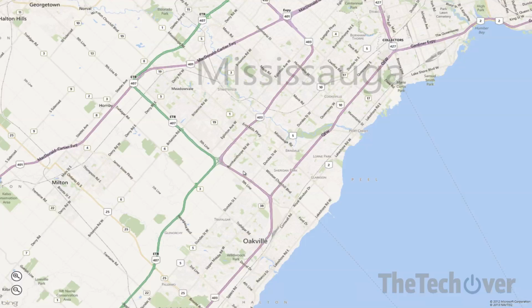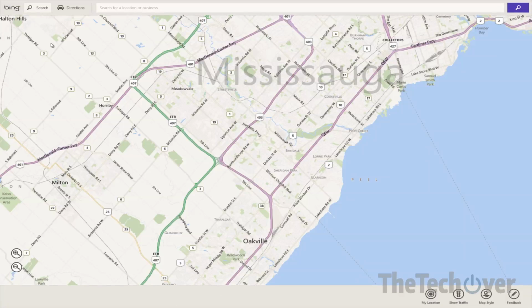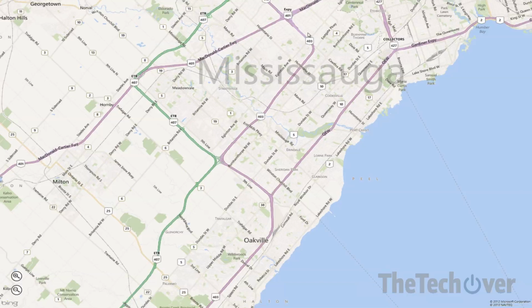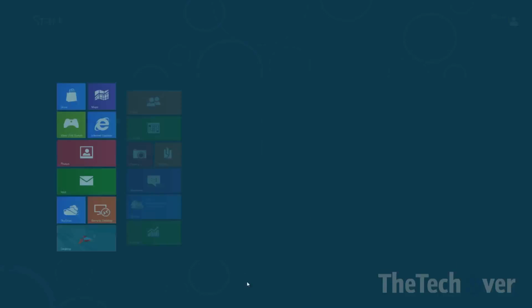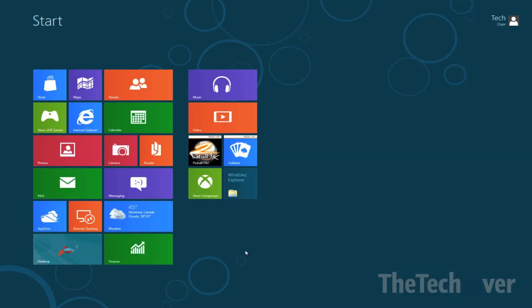But one simple thing is, how do you close it? If you right-click, you have these options like a search bar, directions, but there's no little X button like you'd traditionally have on Windows 7. So I'll let you know a little secret. To close it, you have to drag it from the top and bring it to the bottom. Now, how would you have guessed that? I actually used Windows 8 for like 10 hours not knowing how to close anything until I finally figured it out. I mean, it makes sense on a touchscreen that you just drag your finger across the screen, but with a mouse and keyboard, it doesn't make any sense at all.